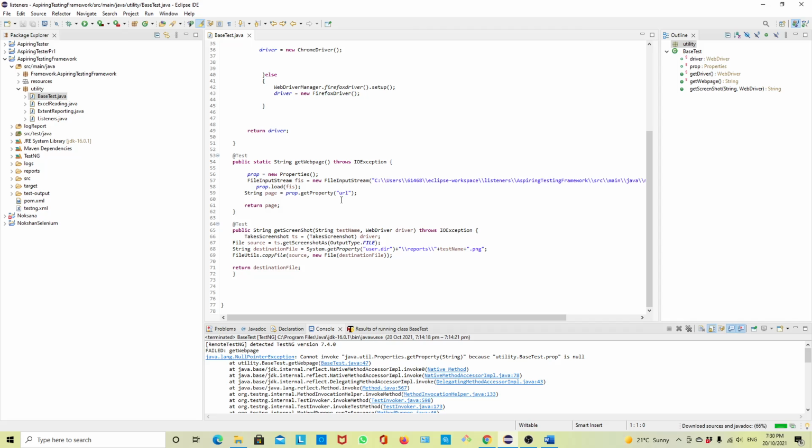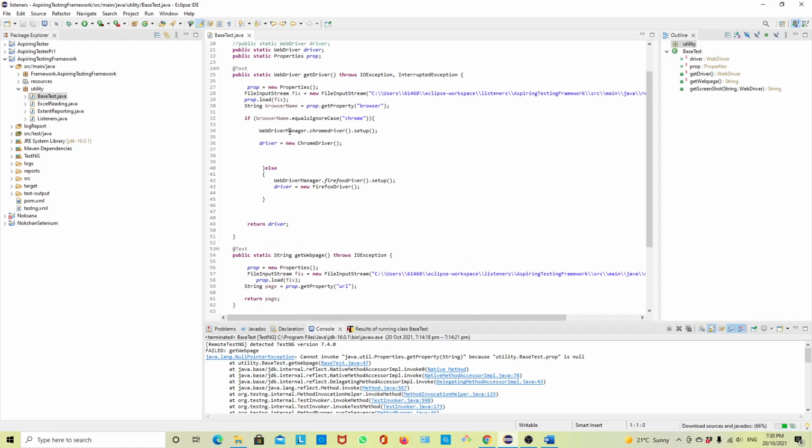I am deriving that URL destination from the global.properties dynamically. So in the framework, we don't have to change the URL anywhere. We will just change it in the global.properties, as I have already explained.